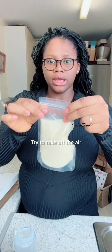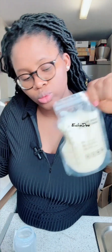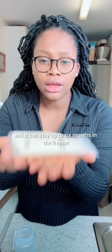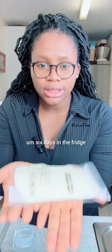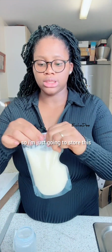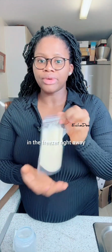Try to take the air out as much as possible. That's it. So we'll store it flat in the fridge or the freezer, like this. And it can stay up to 6 months in the freezer, 6 days in the fridge, and 6 hours at room temperature. So I'm just going to store this in the freezer right away.